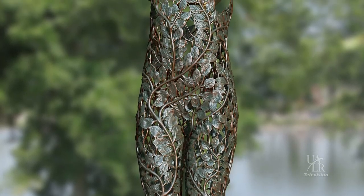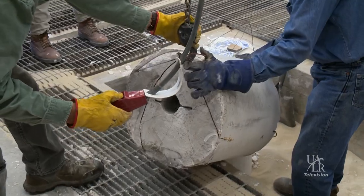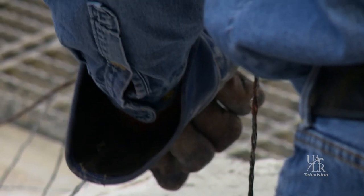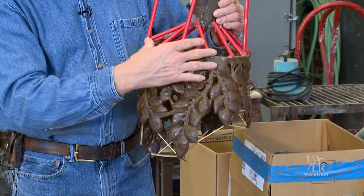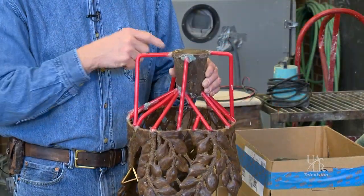Since the delegation is going to be here this February 8th, and we're right on schedule with trying to cast that piece, why not cast the work we're going to be taking over there sometime this May or June while they're here. The kiln will shut off probably a couple hours before we get ready to cast. We'll let it cool down to about 500 degrees, carefully take the molds out, and invert them. We pour the metal in and it goes down these little gates, fills in all the cavities. The air pushes out through risers, and when we see metal come up the riser, we know the mold's full.